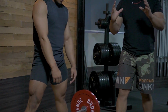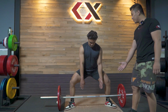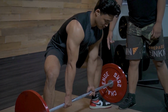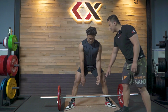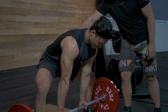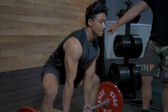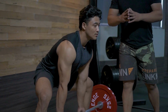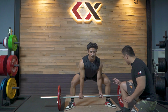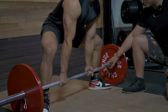So we want to create about 50% tension in our abductors. To try this, feel a 100% stretch, then back off to 50% stretch, and then bow down to the barbell. Does it make sense? Stretch the abductors 50%, then just bow down, hinge your hips back to set up into the barbell. Once this position is set, you want to remove the slack from the barbell. Slack means there's a little bit of gap between the collar and the barbell. Listen to that sound.